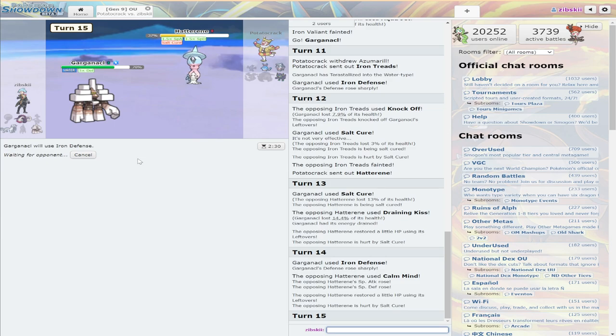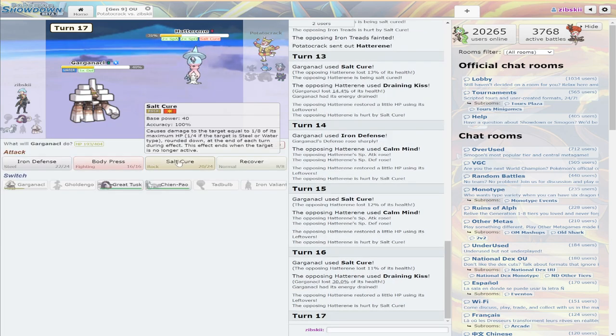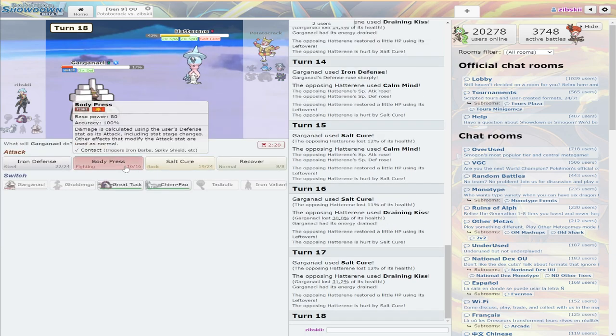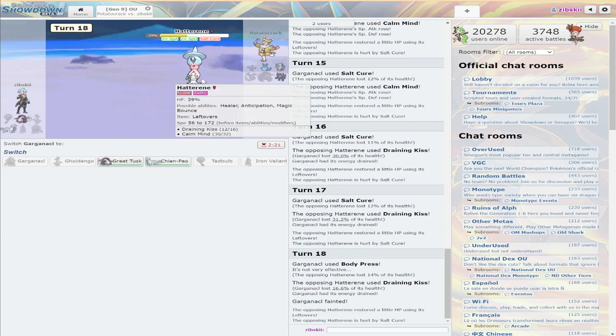Set up our defenses. I don't really care that you. I don't need to set up another one. We'll Salt Cure. See if it goes for another Calm Mind. Obviously, we have to stay in because anybody taking that Calm Mind would not be in a great place. Yeah, we can't swap. Let's see how much the Body Press would do. 14. And Salt Cure is doing 12. So I guess I could have set up all the way and then tried to go for it. I didn't think that would work out as well, so.